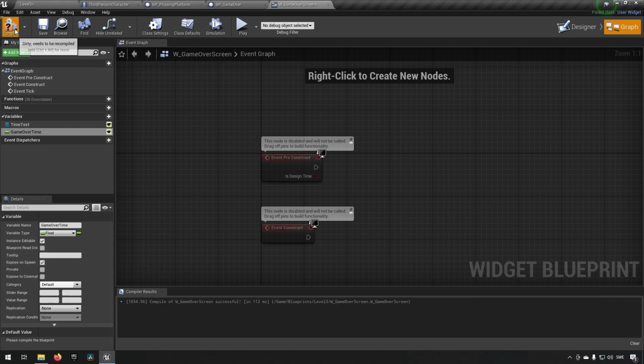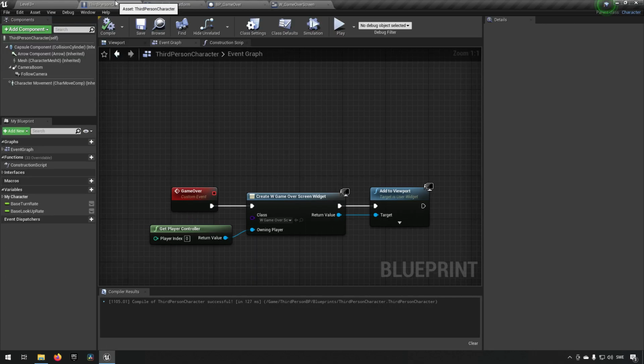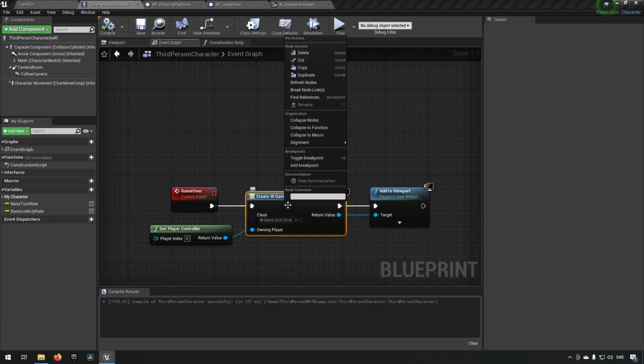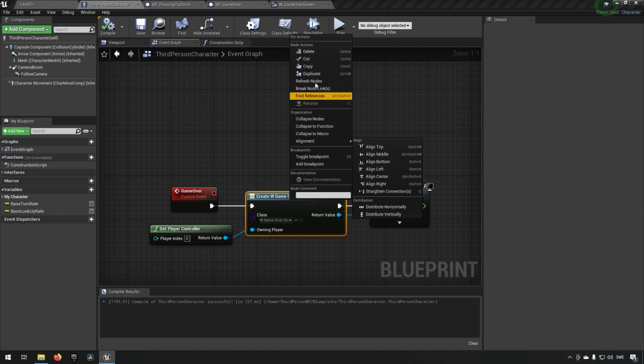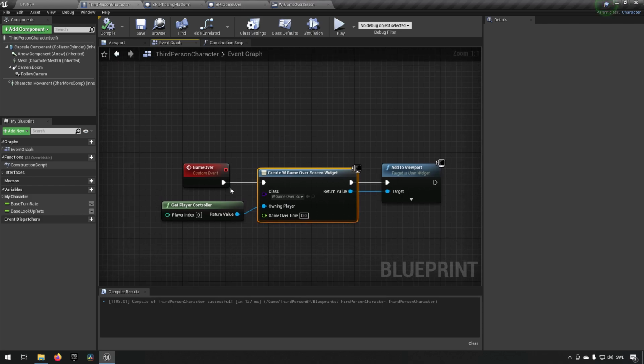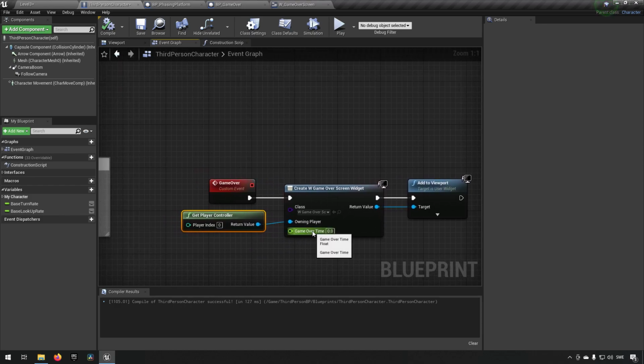That allows us to have it as an in parameter to the widget itself, which means if we go back to the third person character and we right click on this create widget, and click on refresh nodes, our input parameter here now, the game over time, will be available here.